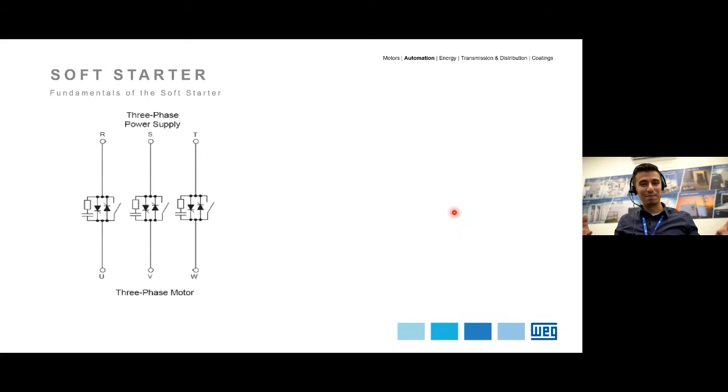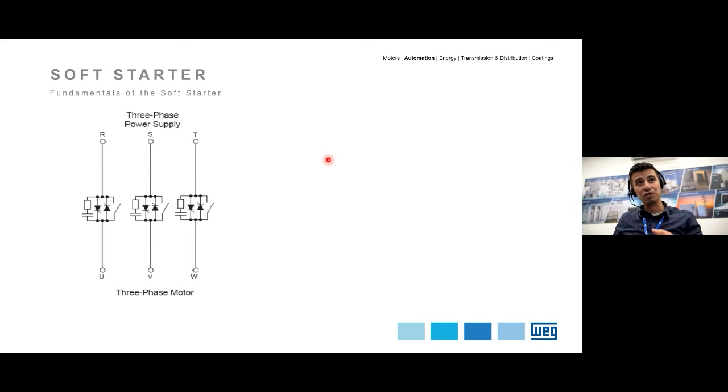Might sound really simplistic, but that's what it is, right? And how does it do that? Well, first and very important point here, the soft starter doesn't change anything on the frequency of your line. So the soft starter principle is just to play with the voltage level to your motor, right?